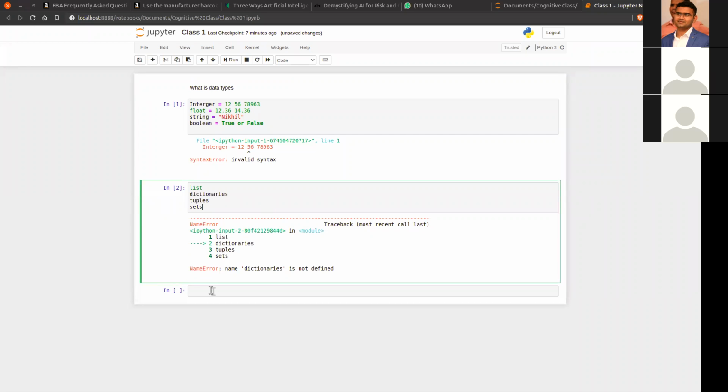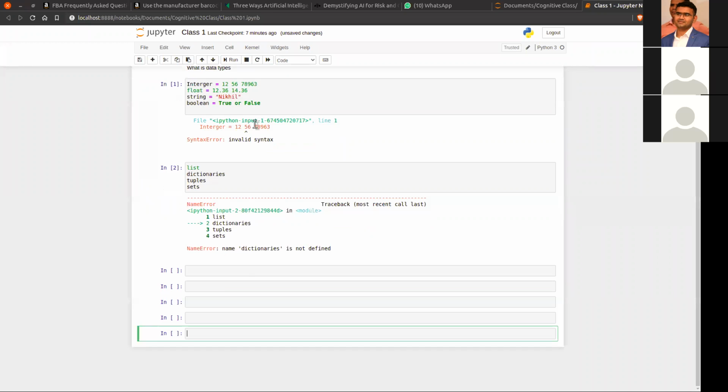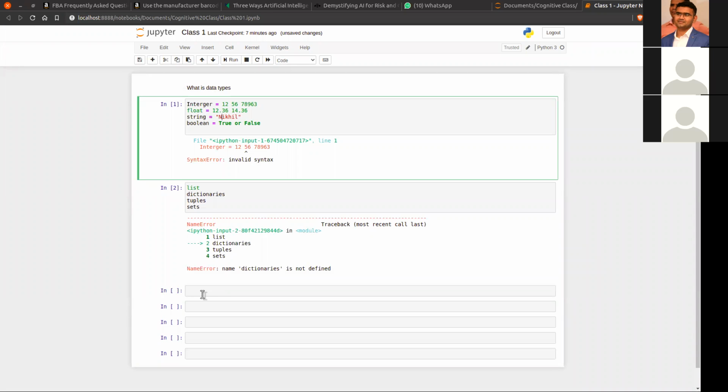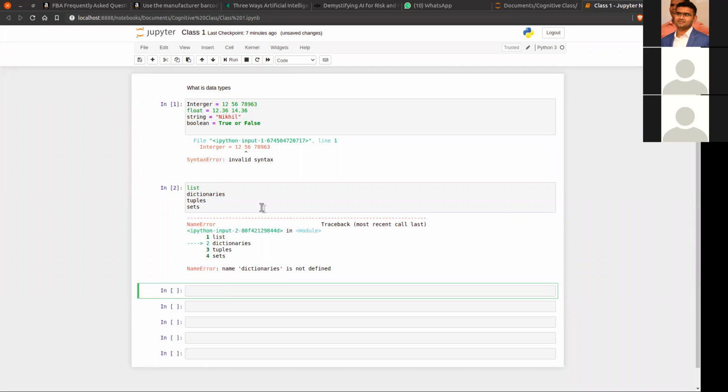So these are cells. As you can see, suppose we want to run something, we have a shortcut key for this. If you want to run a cell, suppose I want to write my name. Name is Nikhil. We'll talk about this later also. So suppose I want to run this code in this Jupyter notebook.